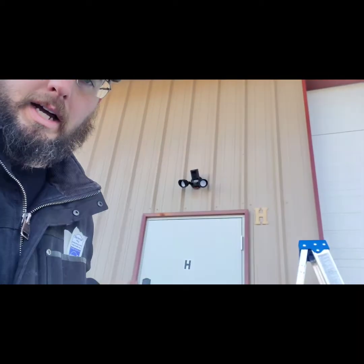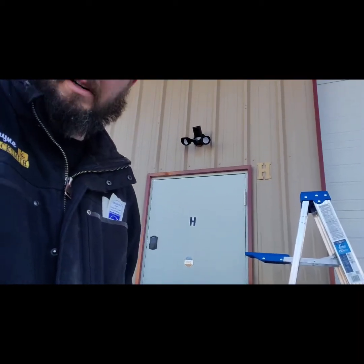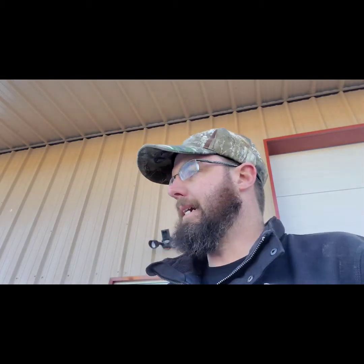Now it's been successfully installed and it's ready to go. I intentionally wanted this to be a darker color — I want people to know that we have this here. There's also a sticker on the door. I want people to know they are on camera. Half of having a camera and motion-activated lights is psychological — if people know they're on camera they're probably going to behave a lot better. It's a deterrent first; secondarily it'll catch whatever's going on if you need to prove it later in court. For this one we're going to put the stickers up.